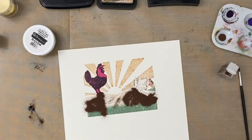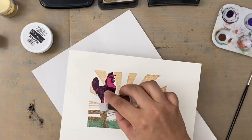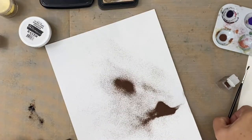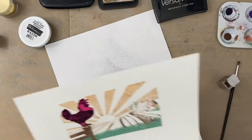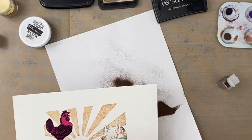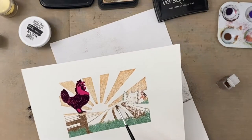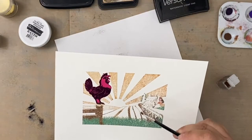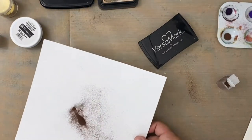All this is embossing powder. Remember I used Versamark ink several minutes ago and it's still staying sticky. If I find an area that is not holding the powder, I can always go in with my Versamark pad again, or even with the little reinker, and just dab a little bit of liquid right where I want it. I'm performing off camera here, trying to do some details. I'm being detailed because I want this to look good — I want it to have a bunch of different colors in it.